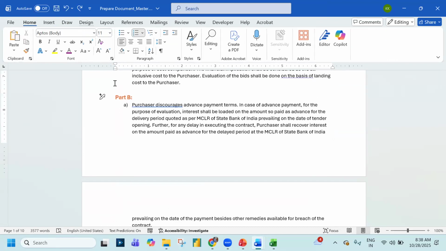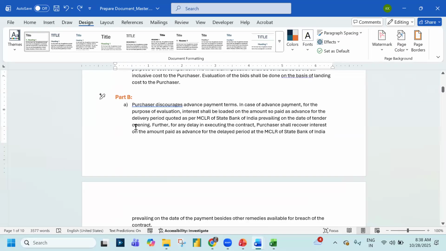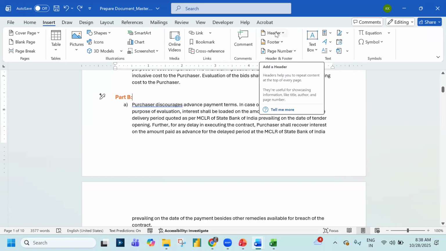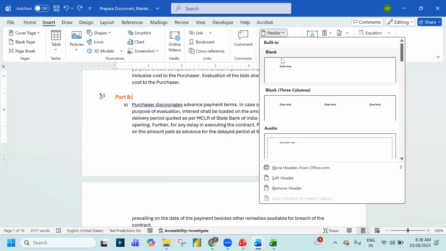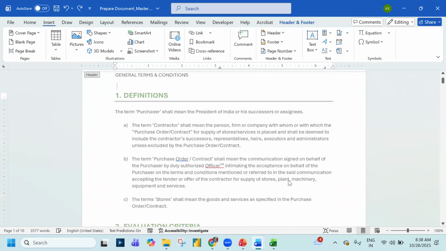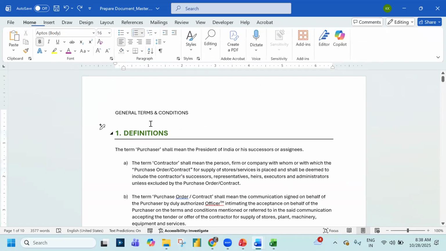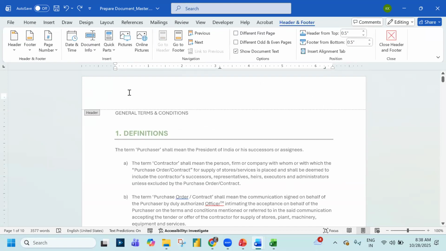Or here we have something called, where is it? Yeah, insert. Header and footer, right? There also you can click on header and you can insert different headers, or you can say edit header. When you click on edit header, it does the same thing. It takes you to the header place, right? If you just do a double click outside, it will come back. But the easiest way, just do a double click on the header. Yes, it will come like this.